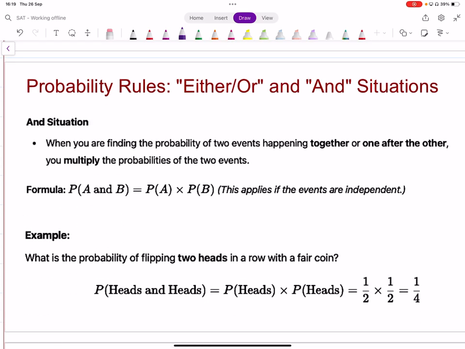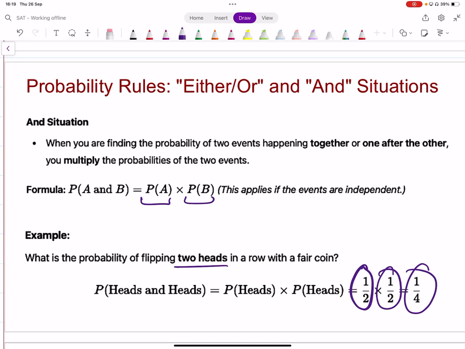If you have two things happening at the same time, or one after the other, you multiply their probabilities because now there's an and between the cases, right? The first thing happens and the second thing happens. You find the probability of the first thing, find the probability of the second thing, and multiply them together. Okay? So, for example, what's the probability of getting two heads when you toss two fair coins? Probability of getting a head on the first time you toss a coin, what would that be? 1 over 2. Probability of getting a head the second time you toss a coin, that's also 1 over 2. What's the probability of getting both of those two heads together? 1 over 2 multiplied by 1 over 2, that's 1 over 4.